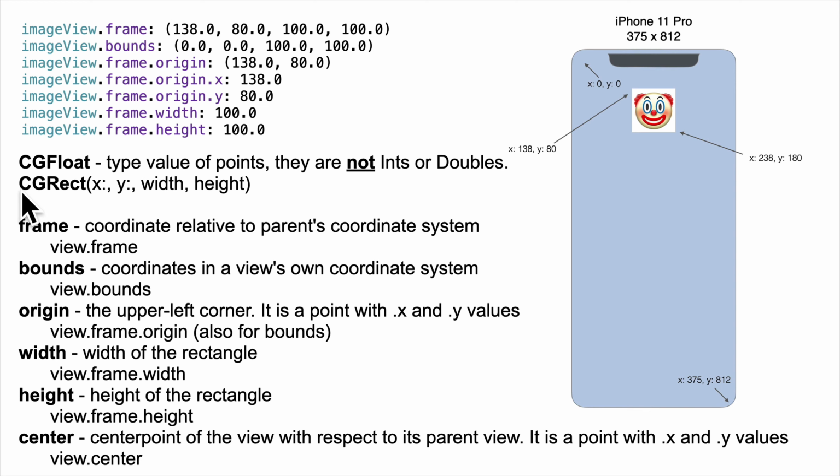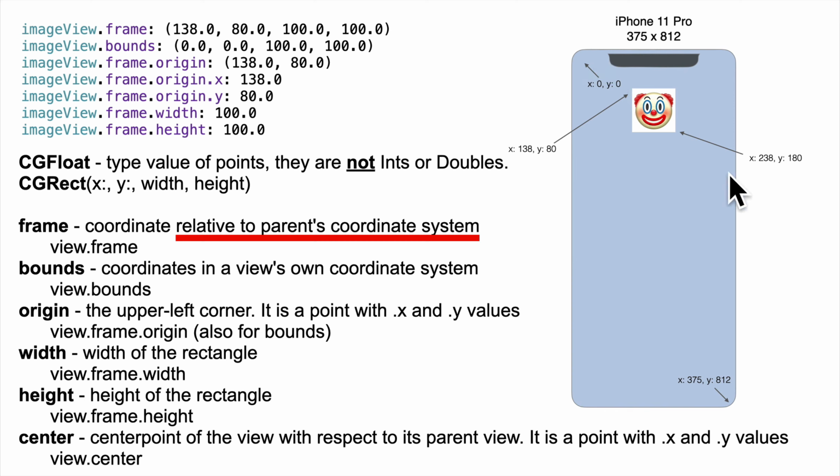And there are a lot of different ways that you can define a rectangle, but the one you're likely to see most frequently is one that uses X, Y, width, and height. And again, X, Y is the upper left-hand corner. Now, there are two other terms that you'll hear when referring to rects. Any subclass of UIView, again, buttons, labels, all of those things, have a frame property.